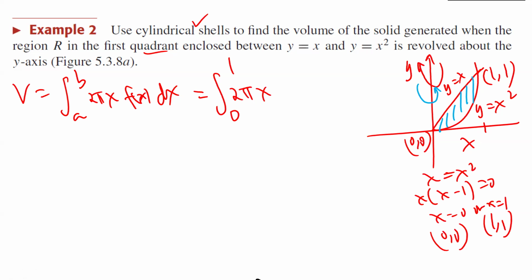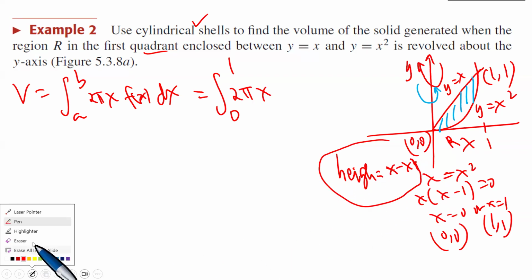Now, as illustrated in this particular diagram, at each x in the interval from 0 to 1, the cross section of the region R parallel to the y-axis generates a cylindrical surface of height what? First, we need to find the height of the cylindrical surface. We are able to see that the height of the cylindrical surface is exactly the top, x, minus the bottom, x squared. So this is the height.